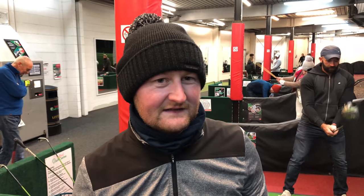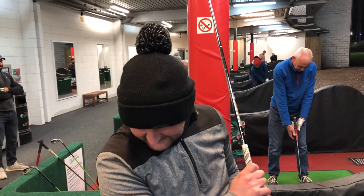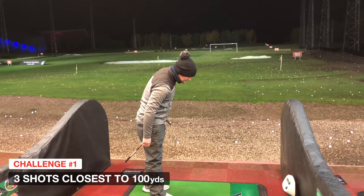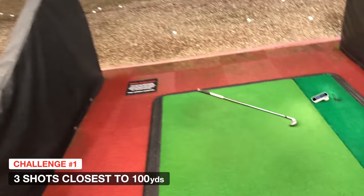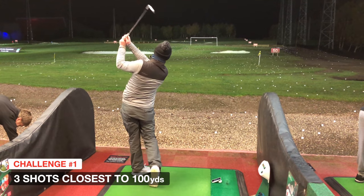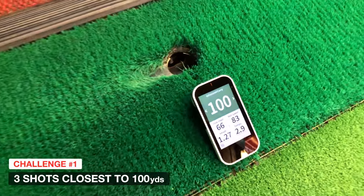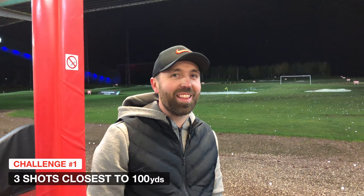Okay, let's start off with closest to 100 yards. Are we going three shots? Yeah, three shots, closest to 100 yards carry. Matthew Fryer, 101 yards. Look at that. Wow, set the bar high.